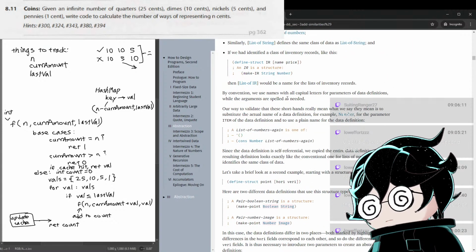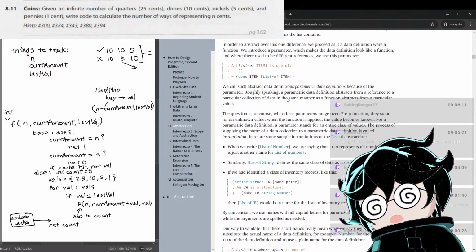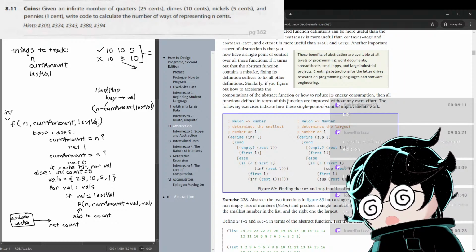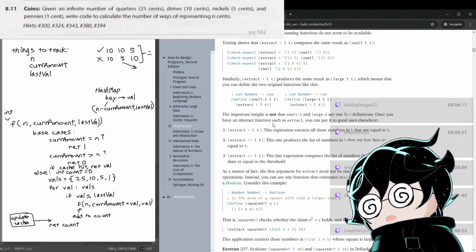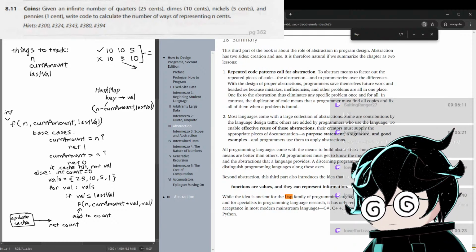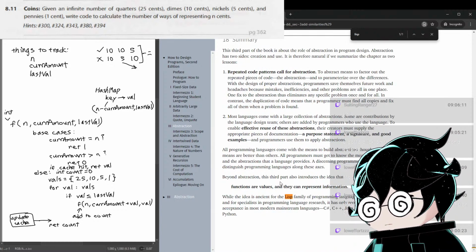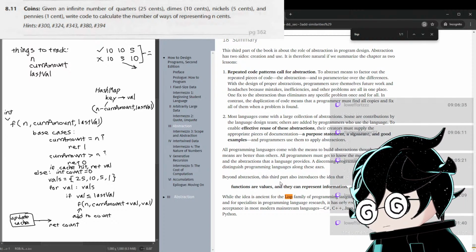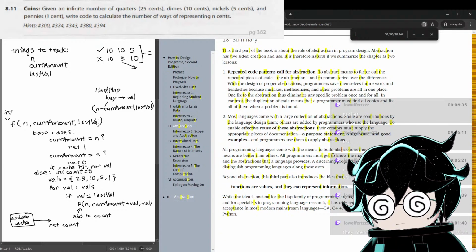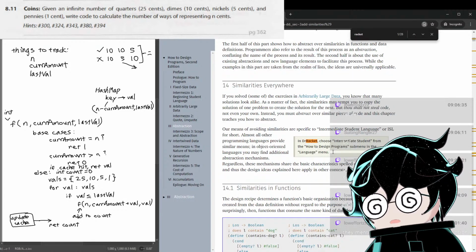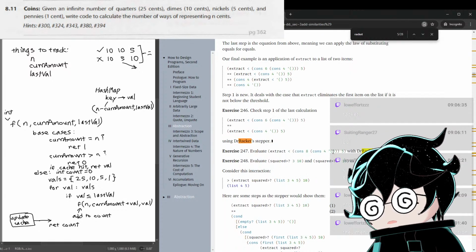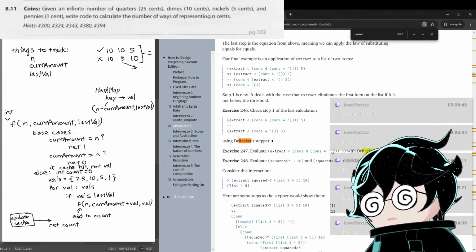Wow. Wait, what language is this now? Is it still Lisp? Looks similar to the previous book. Yep, Lisp. Wait, it's Racket? What are these languages? Oh, you're talking about Dr. Racket?